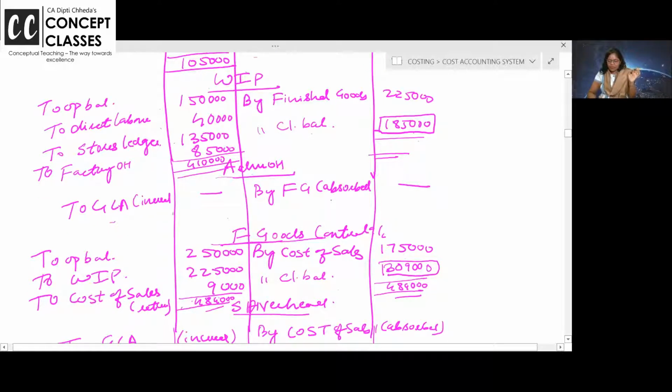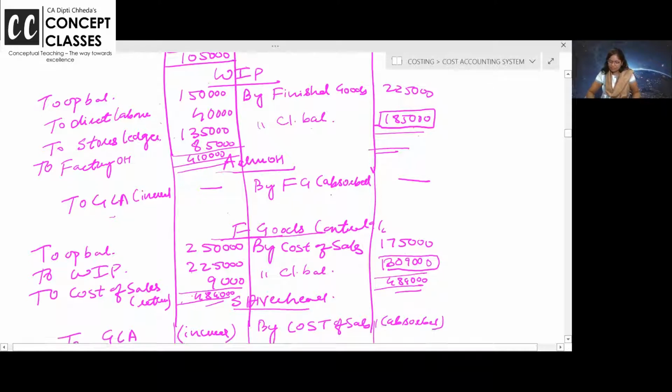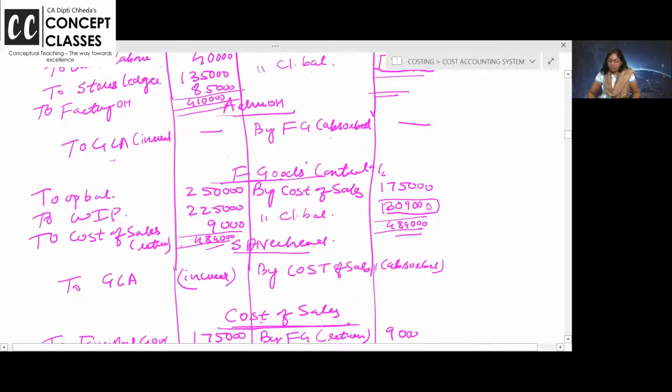Administrative overhead, whatever you incurred, GLA account debit, credit. I mean say administrative means office related expense if you incurred, office debit to bank, and it is absorbed in the finished goods. Finished goods means your stock account. Work in progress is like your production house. Already you had opening finished goods. Some more finished goods are added.